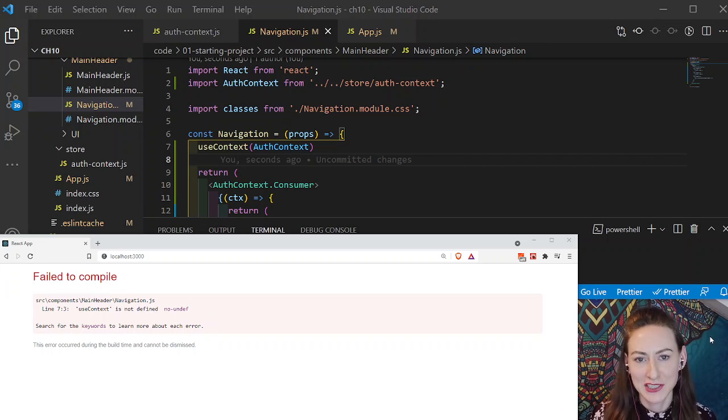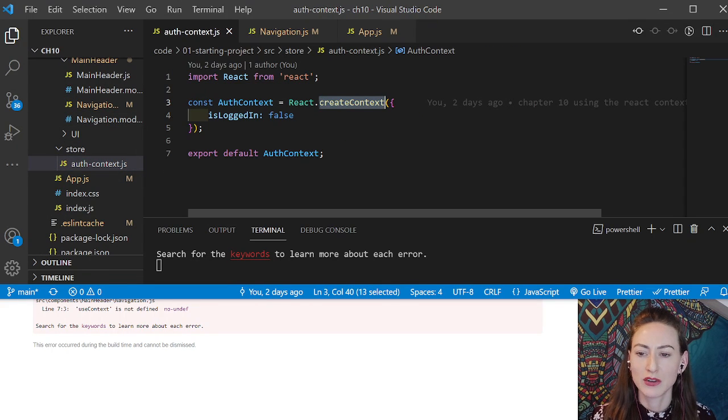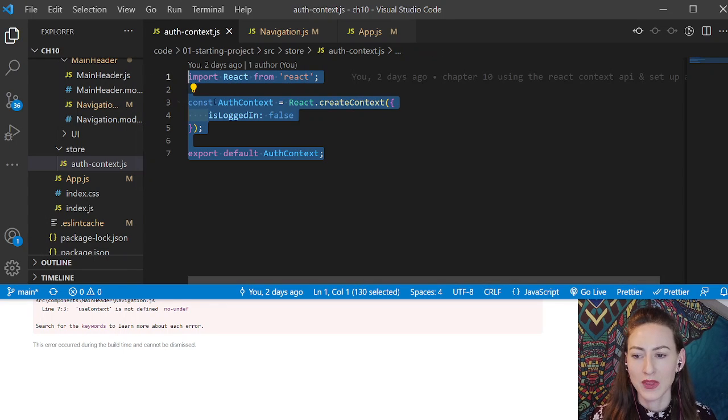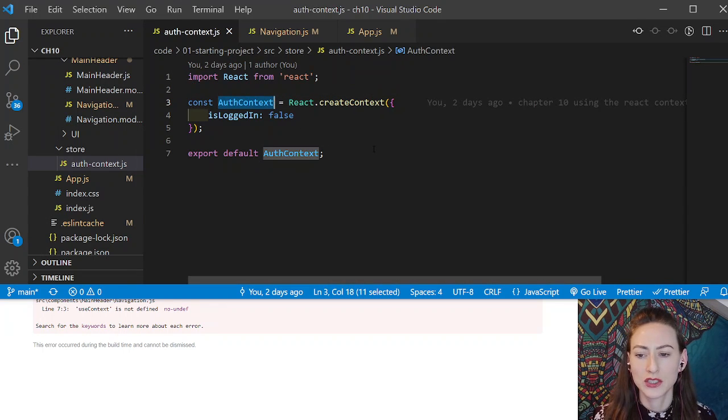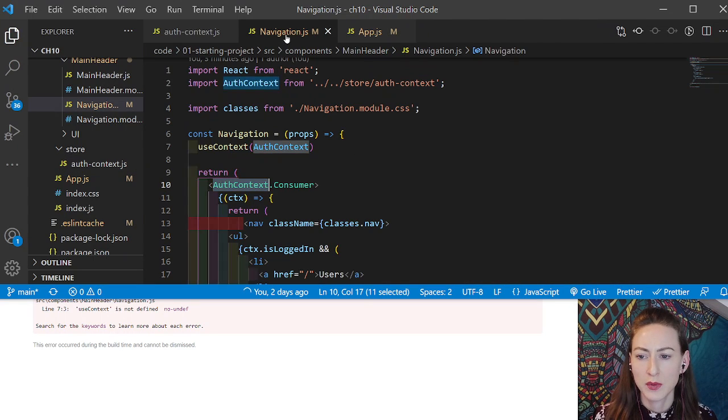So let's get into this today. We are looking at this auth context that we've created, which is just here, and what this is is a React create context. So we're just figuring out what this is all about and implementing it. So let's continue and get a bit more understanding around this. All we've done so far is create this component. It's called the auth context, and all it is doing is using this React create context, which is tracking the state of something. So let's just keep going and find out a bit more about this.